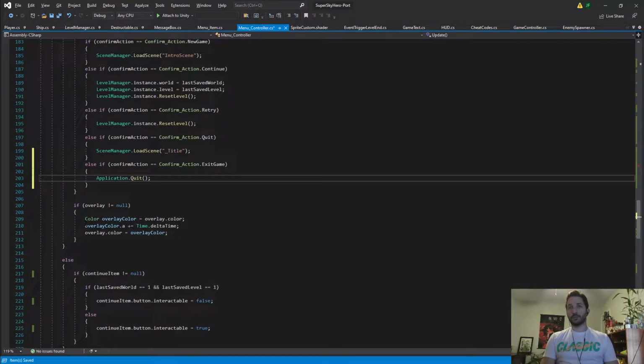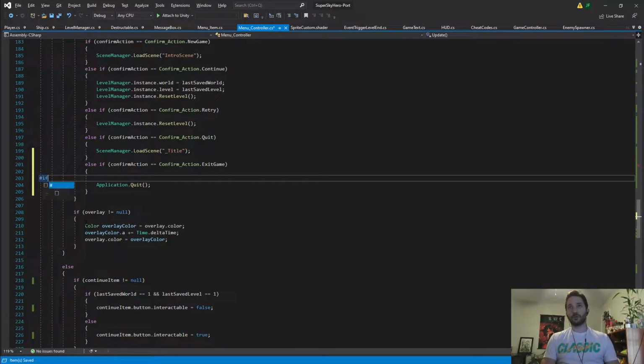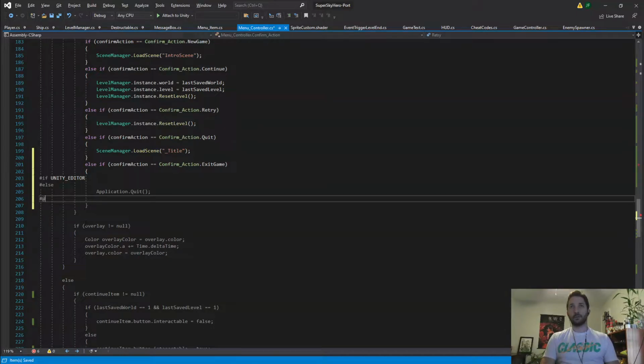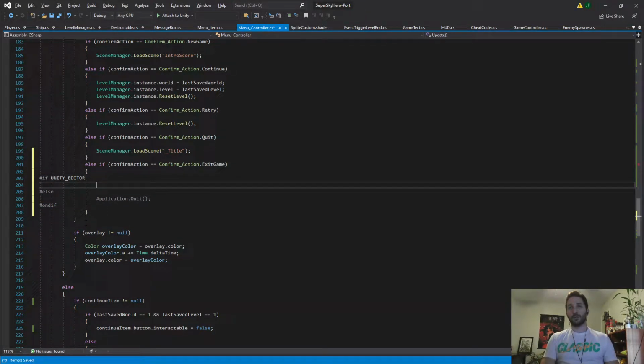And then there's setting the, this is how you quit if the game were actually running the standalone build. However, if we're in the Unity editor, then we just set the current scene to say is playing no.